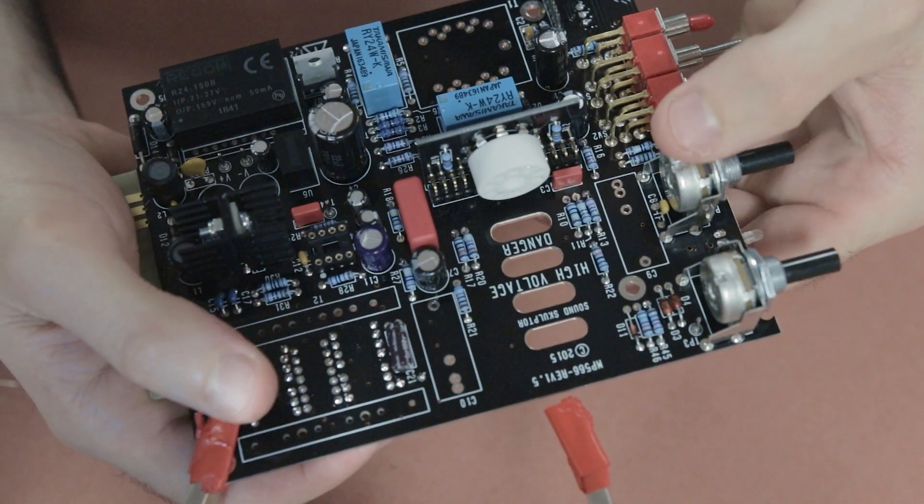And once that's done and the boards are looking nice and neat you should have the tube assembly ready to go and that's where we'll leave today's video all right so that's the end of part two for the build for the MP566 tube mic pre from soundsculptor.com if you haven't already please hit like and subscribe down below I'm Mitch from the diyrecordingstudio.com I'll catch you soon.